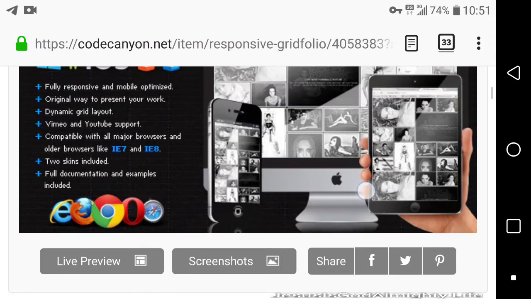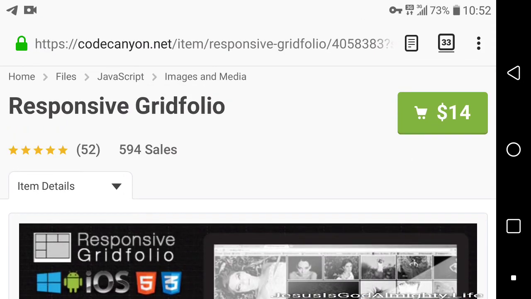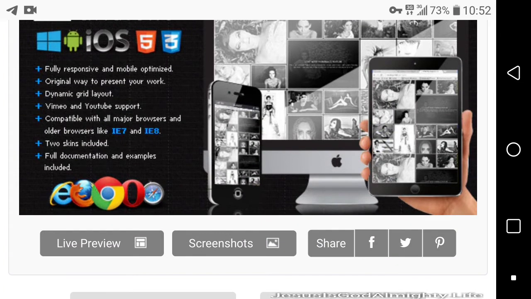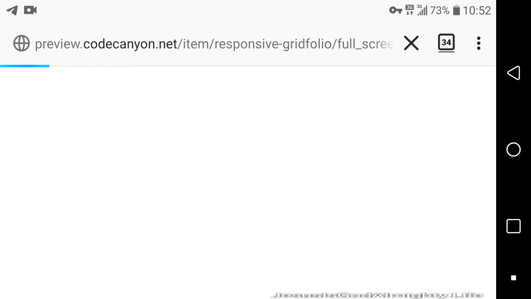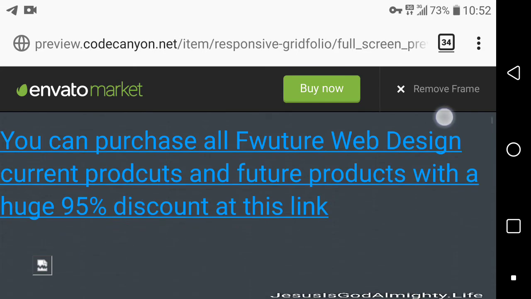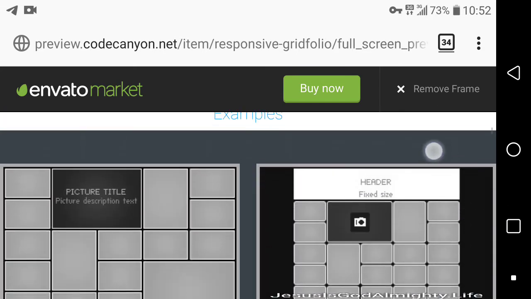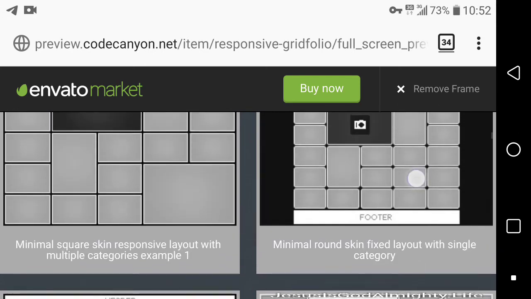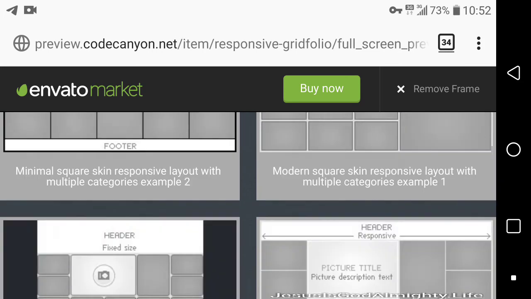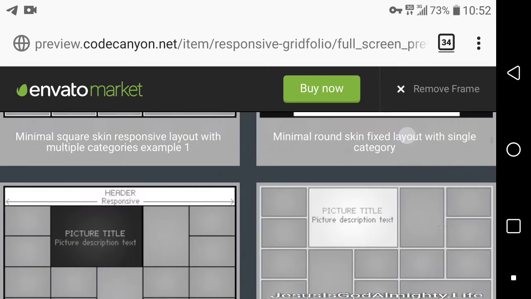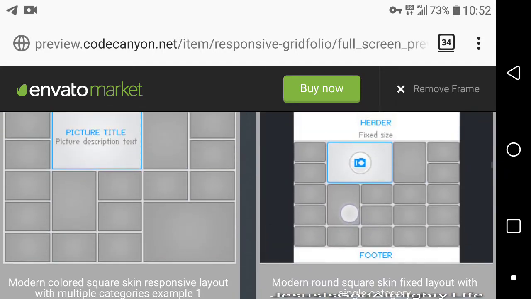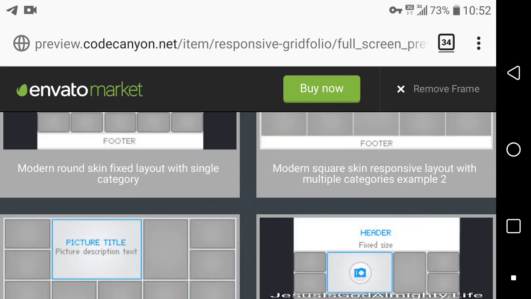That looked pretty good. It had the categories, so that was nice, and it was very nice in regards of the mobile, and all that seems pretty good. You have the images, although I don't know if you can scroll the information, if you get too much information in them. But that was minimal. No, we want to have the modern square responsive. Yeah, let's just take this one.